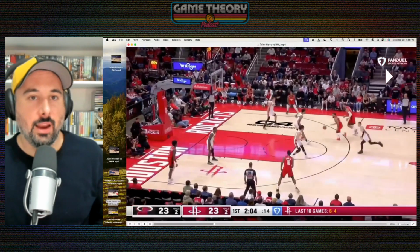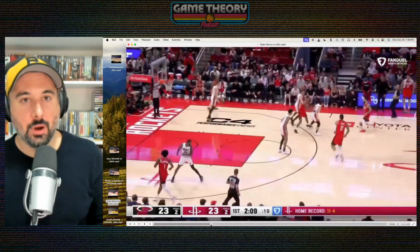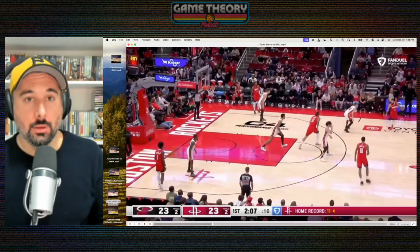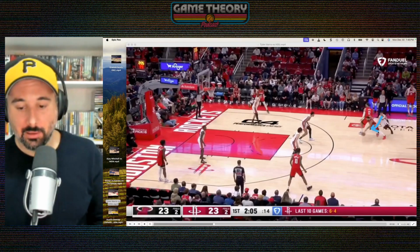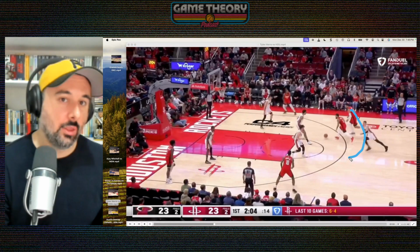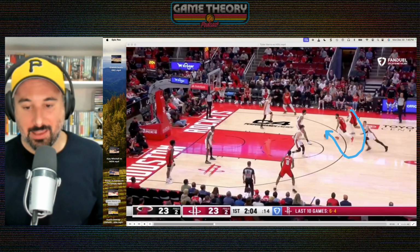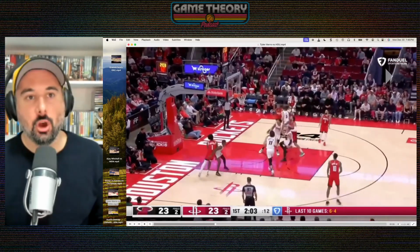This is one where I think you get an example really of the defensive stuff that I worry about with Herro come high leverage moments. Fred's going to miss this shot. But Herro kind of goes for the ball here, I think. And it results in him taking just an egregious route around this screen. He's all the way over here. And then having to route back into this thing. He's just nowhere in this play.